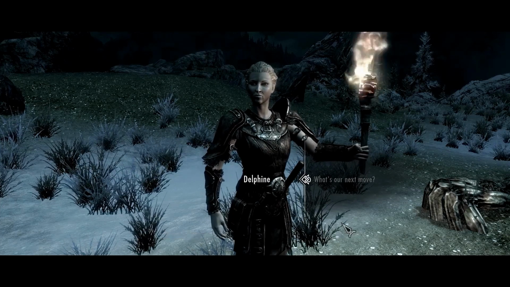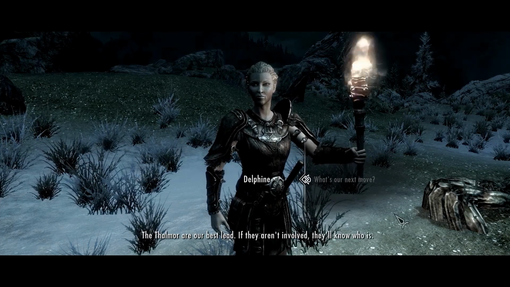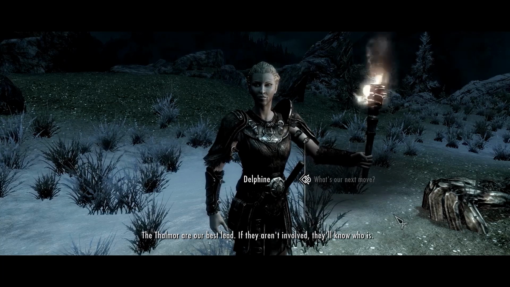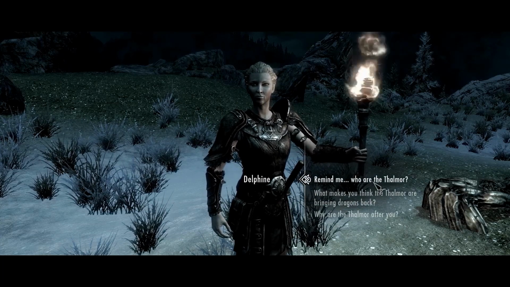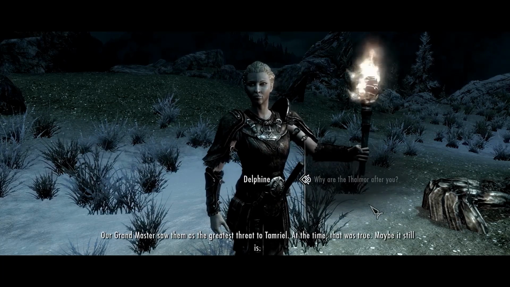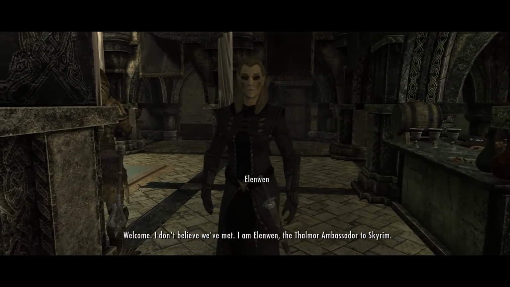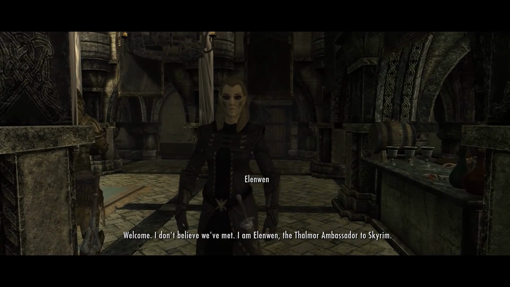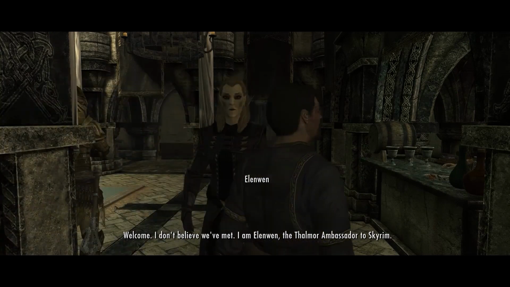since elves appeared during the first Alduin attack and during this one. She tells the story of the war between the Blades and Talmor, about the suspicion that Talmor wants to destroy this world. So we will sneak into Talmor's embassy and find out if they have any connection to the dragons.